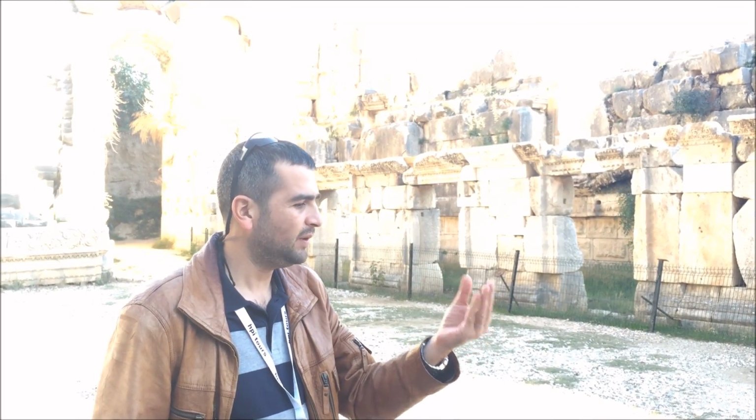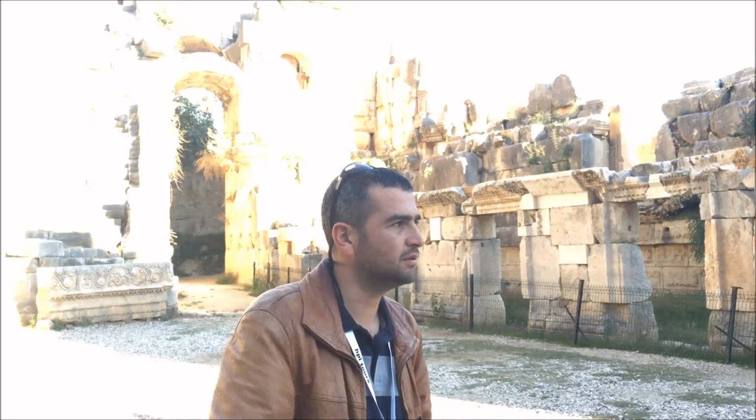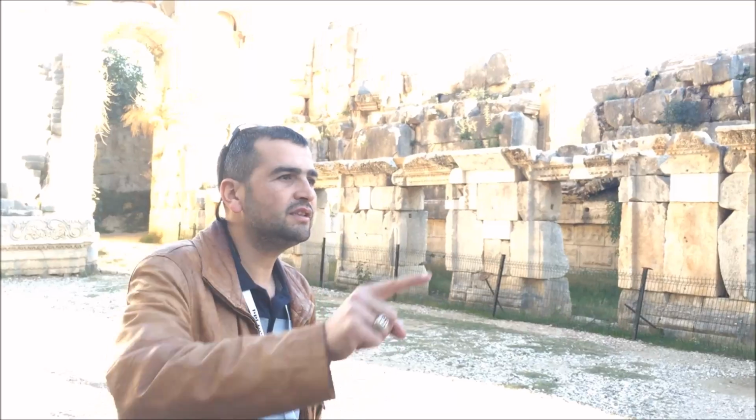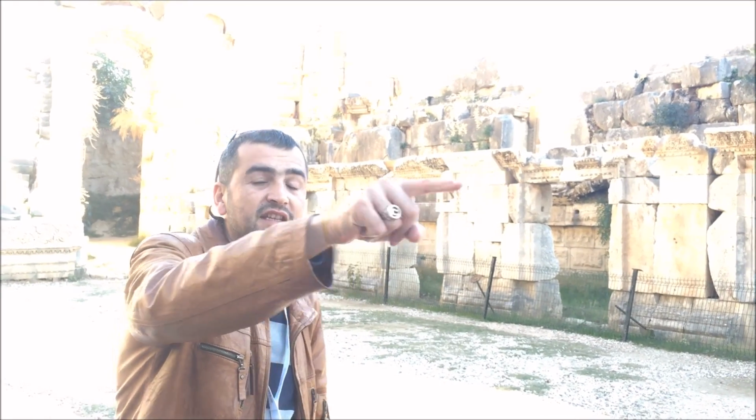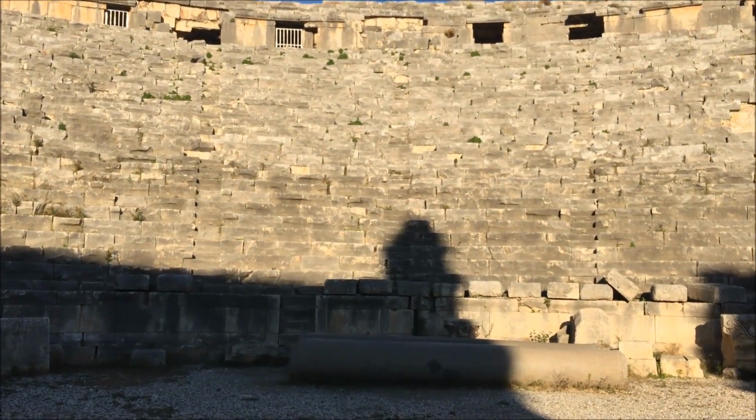All right. Marble is coming from deeper, and the limestone is just outside, the upper part of the rock or the block, I can say. So the difference is this: marble is stronger than the other one, the limestone. That's why for the stage, for the sitting places, they use this kind of limestone. But the other one, unfortunately, right now we can't see exactly the stage building.